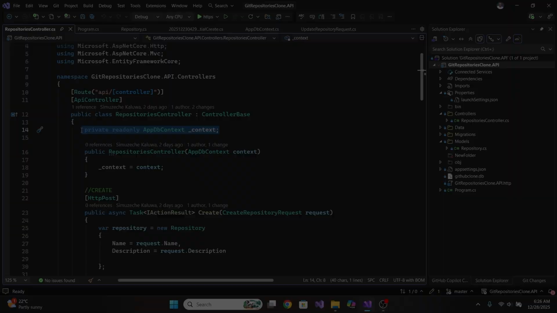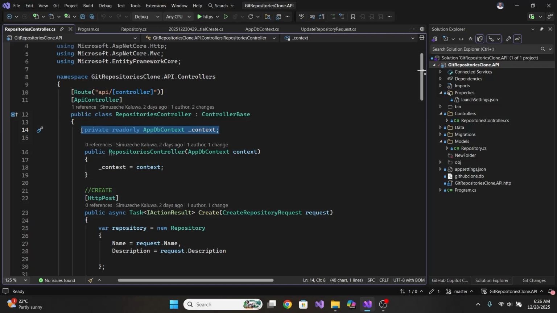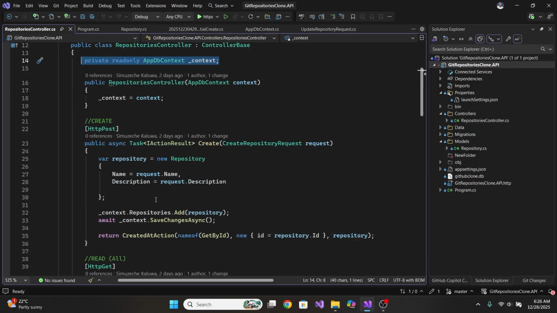Now, let's get started. Let's look at how to handle data access. If we take this approach, it leads to what we call tight coupling, and it will make changes difficult. If tomorrow we say that we want to switch from Entity Framework to Dapper, we have to go into each of the methods to actually change how we talk to the database, and that will become a change nightmare. That's where the repository pattern comes in.